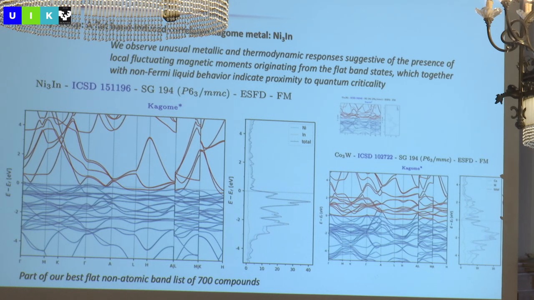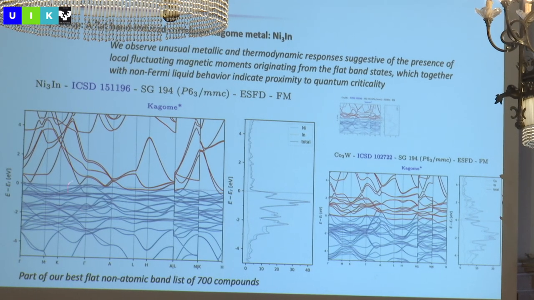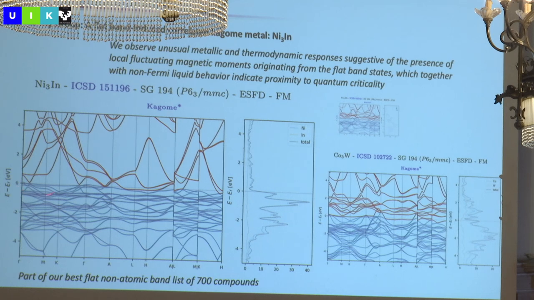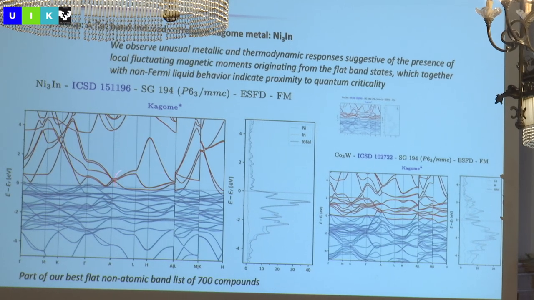And these bands basically come from the geometry of the lattice. Something looks like Kagome there. But you can also see that there's a lot of other stuff around it, a lot of other dispersive bands around it. So in effect, when you want to build a catalog of clean materials, you don't want all this other junk around it unless it's there for a reason. So we'll try to get better materials than this.